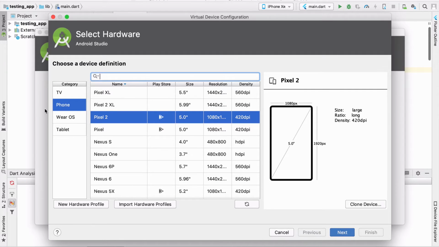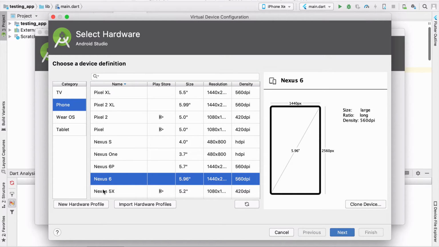Now, I know that some of you guys have slightly older devices and the Android emulator is known to be quite a resource hog anyways. So my recommendation is to select the Nexus 6 as your chosen device, because this will allow us to easily accelerate it using hardware acceleration, which I'll show you a little bit later on.